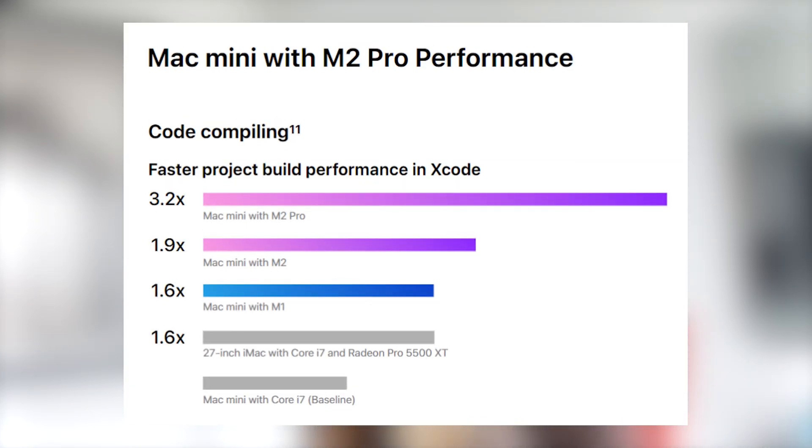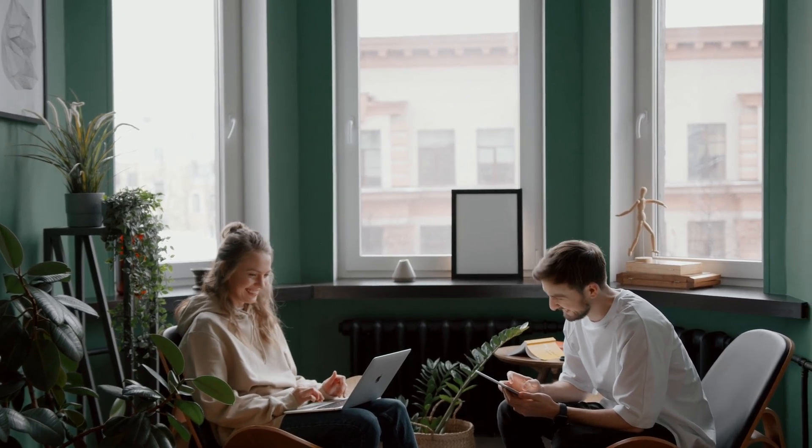Let's talk about coding. We are going to be building a lot on this Mac Mini M2 and you'll see a ton of tutorials coming up. I'm installing Xcode right now — it's 3.2 times faster project build performance in Xcode, which is kind of insane. Especially going back to the price point of this computer, whether you're a student breaking into the industry or you've been in it a long time and just want a very reliable, productive, super high-performance computer at a really great price. I get really excited about this because I think tech should be accessible for anyone.